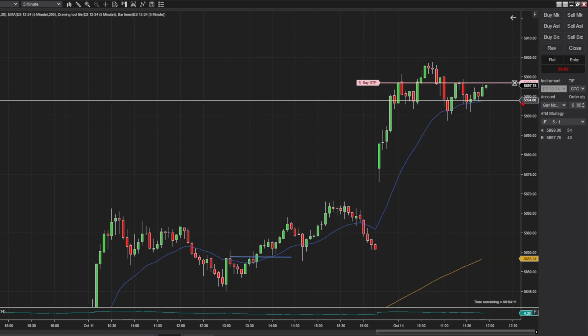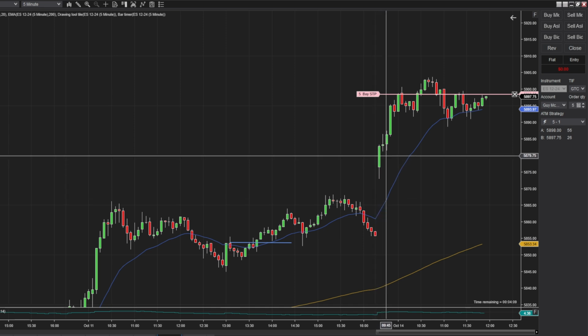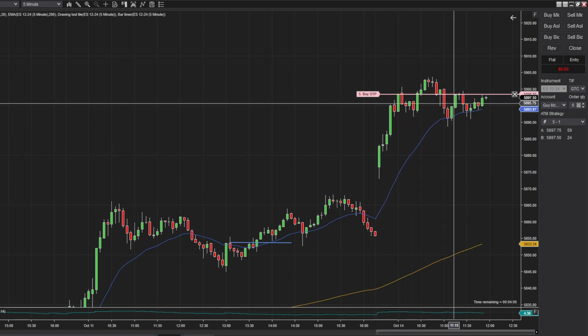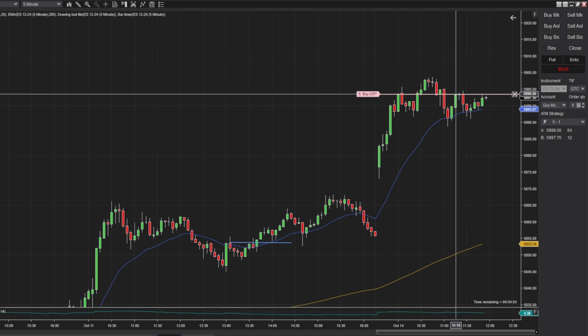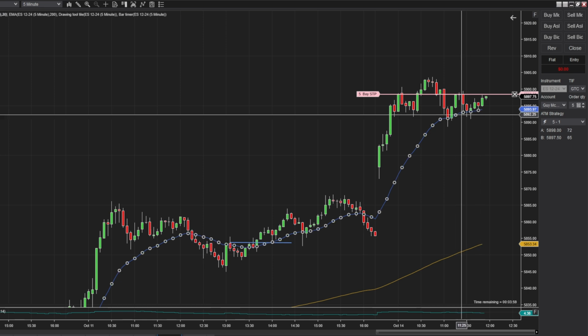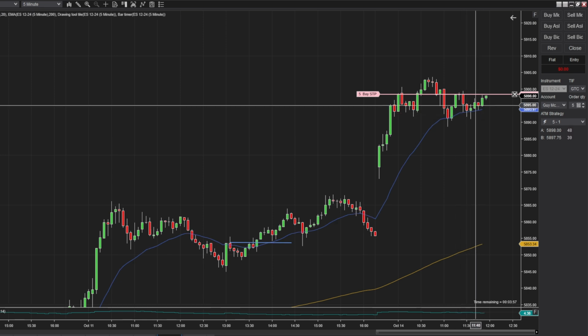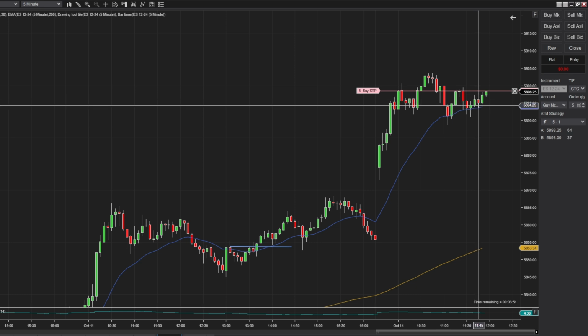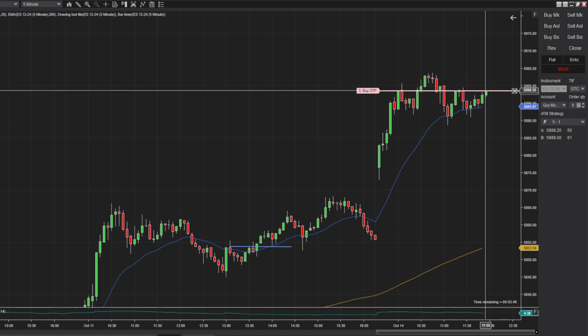So what I like about this trade is that the market has been in a bull trend today, and we've had a couple tests down. So this leg down and this leg down, and both stayed above the moving average. And we had this additional bear bar that also tested down once again, staying above the moving average, and now we're getting a good-looking bull bar to be able to buy above.